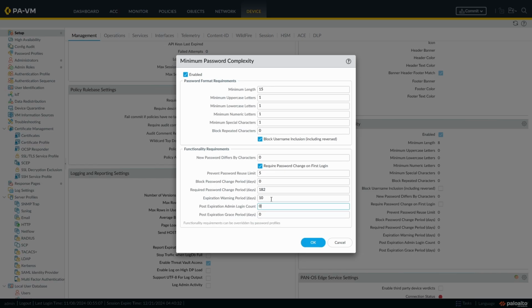I suppose if you've got a warning from 10 days, you probably don't need to allow people to log in post expiration, and then you've got a post expiration grace period of days, which allows them to log in for a certain period of days after their password has expired, which both are set at 0 as far as the Palo Alto best practices is concerned.